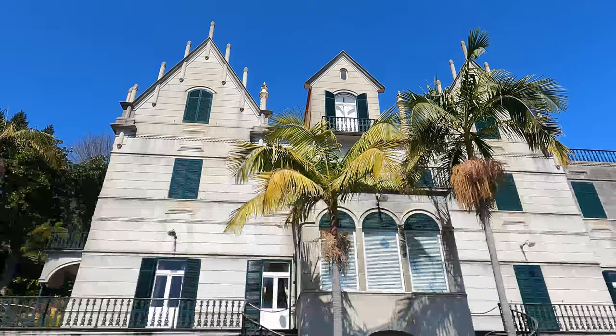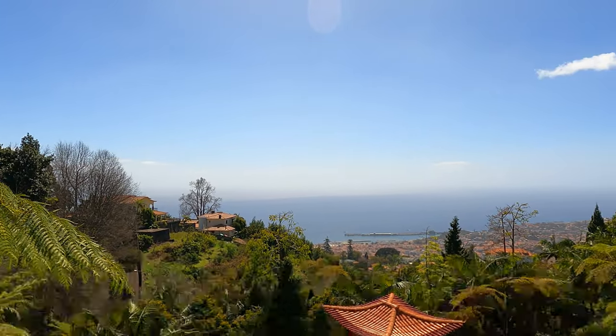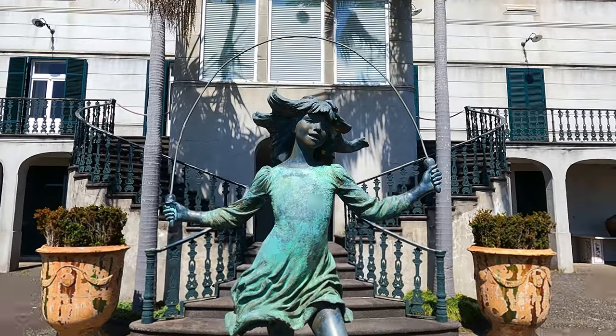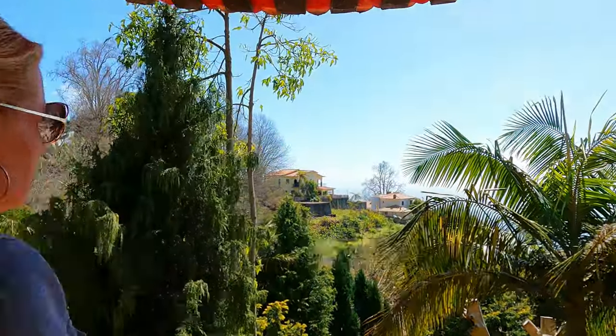We're now outside Monte Palace. It was a hotel until 1943 and then it closed down, and in 1987 a local businessman bought it and turned it into these beautiful tropical gardens. It is situated right in the centre of the tropical gardens and from where we're sat there are amazing views of Funchal Bay — it's absolutely stunning. While you're walking around, you can come across these little Santana houses, and if you take a look just over the wall you can see people going down the hill on toboggans. You can see how shiny the road is where they've done it so often.